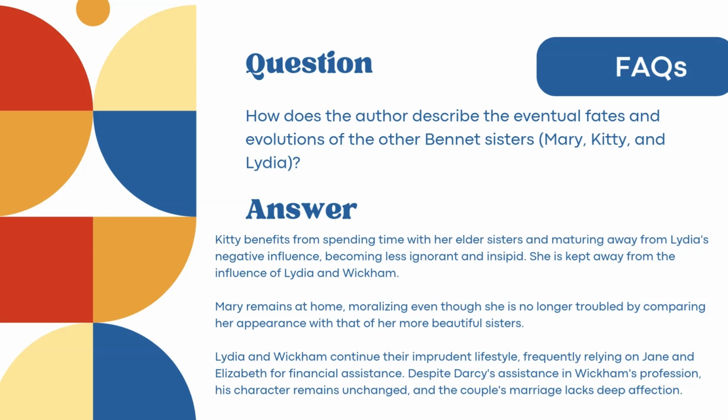So Darcy steps in, saves the day. It's a big turning point, right? Huge. It really shows us who he is deep down. Not the guy we thought he was. Exactly. He's capable of compassion, of putting others first. Even the Bennets. Even after, well, everything. He's not just thinking about himself. He's acting selflessly. And that's not the Darcy we met at the beginning, the one at the ball. It makes you wonder what's changed. What made him do it? I mean, it had to be more than just duty, right?